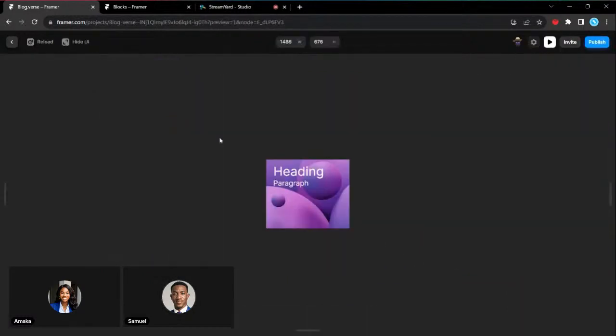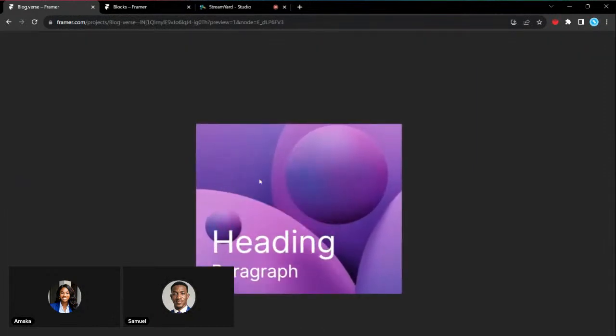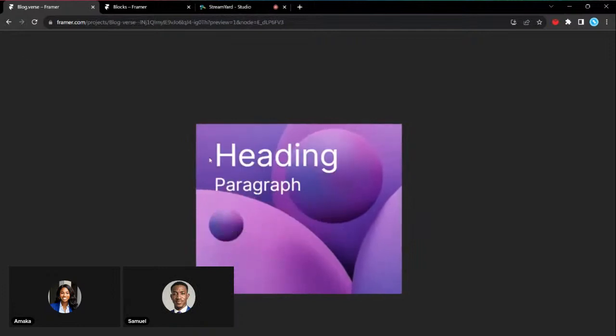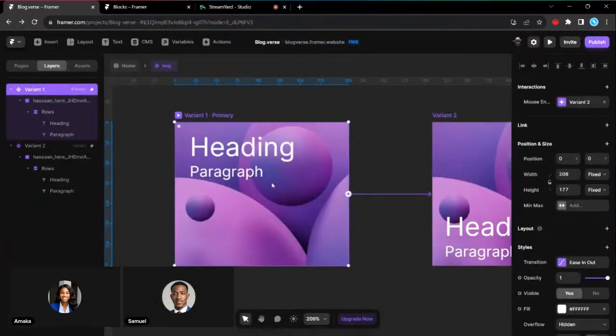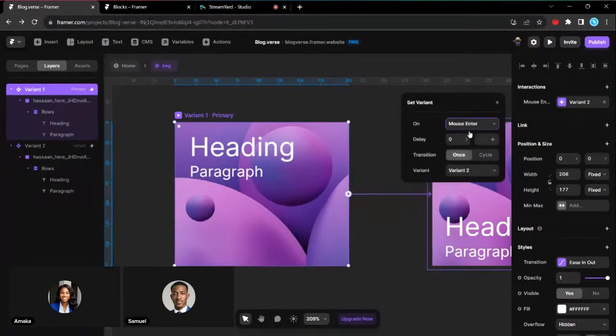So let's select this. See, when you hover over it, it basically moves down. And we can do a lot more with this. If you notice, we also have other examples of things you could do with this. So we have tap, tap start, appear, enter, and leave as well. So you can always explore that.